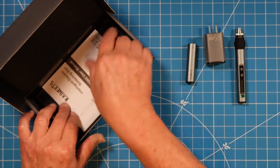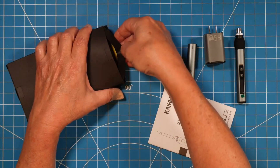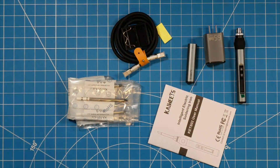This portable soldering iron is absolutely related to ham radio — we do a lot of soldering. I'm interested in this one just because of its size. I go portable operations many times and this would be a great thing to have in an emergency if I need to make a repair out in the field. I already have a soldering station and rework gun here in my ham radio shack. It stays there because I don't have a lot of room on my workstation, so this is a tool I'll use in the shop for small projects or take on the go.